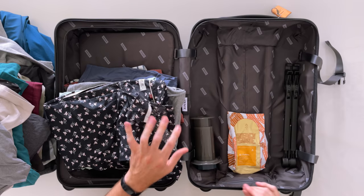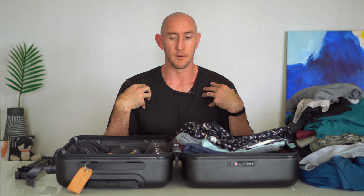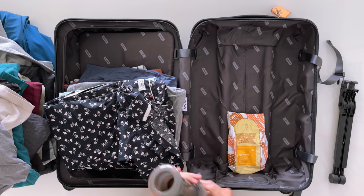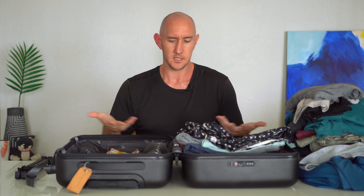The last couple of items: I have a laptop stand that fits in the bottom of the suitcase. And this has been a big point of personal drama — what kind of coffee setup am I bringing? I think I'm going with the AeroPress, but the newer smaller more compact version. I'm just always going to have a bag of ground coffee; I'd love to grind my coffee every morning but traveling full-time I don't think that's realistic. All my clothes will smell like coffee and it'll be great. And that's my Away suitcase.